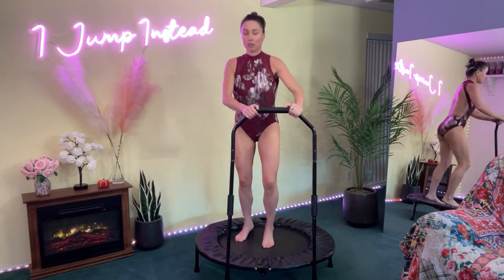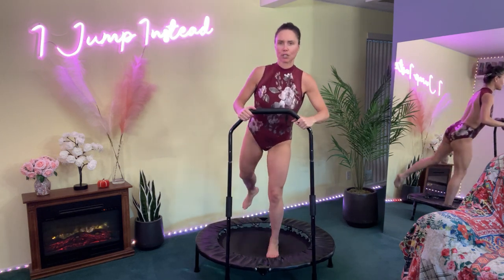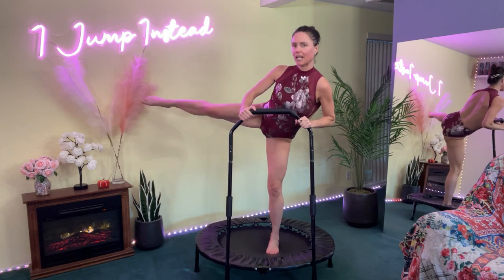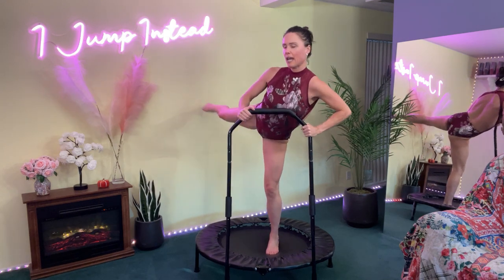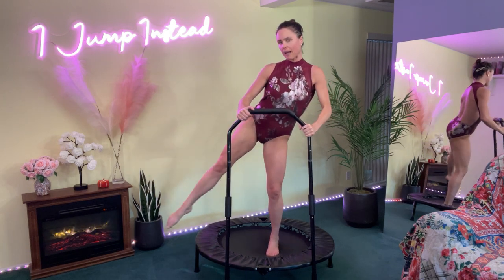Starting with the right leg, we're gonna do forward circles here. So I want you to plant your left leg in the middle of the mat, and I want you to take your right leg, and I want you to lift it up, and I want you to do circles here. I want you to lift forward and down. Perfect form here, all the way around.